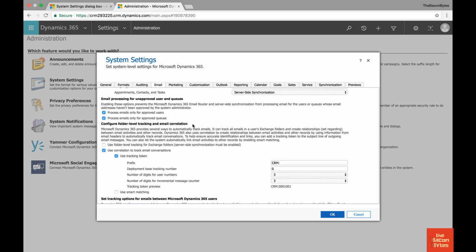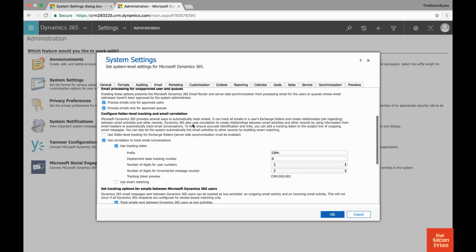This next option determines how things are being processed. Does it have to be approved for users and queues? So this typically is what we have enabled. It's enabled by default. This allows us to create those users, make sure that we've gone through and approved the email mailboxes, along with making sure their email is set up correctly without it automatically just going ahead and using it. Again, that gives us more control and makes sure we have a stopgap, and that people aren't just being able to create it, and that we are having a system administrator and a global administrator come in there and approve things before something gets sent out.